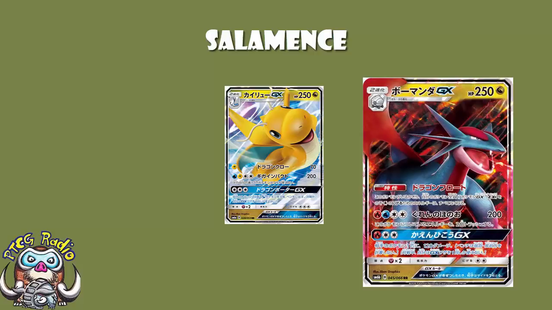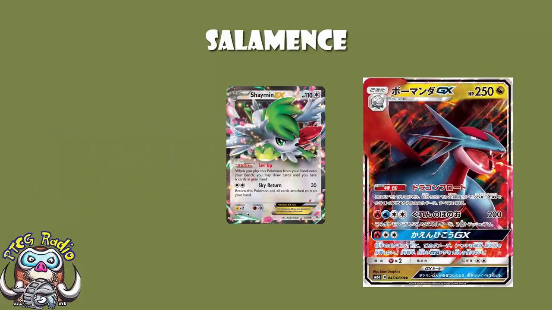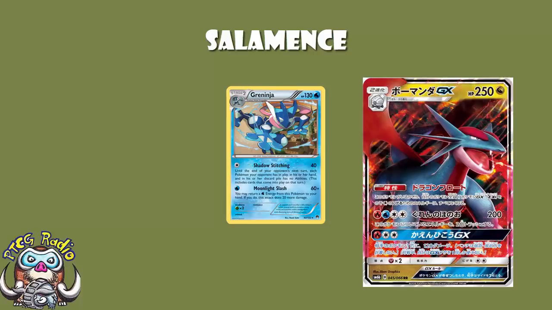As for the GX attack, 1 fire, 2 colorless energy. This does 120 to any of your opponent's Pokemon. Well, 120 for 3 energy when you're not hitting weakness isn't great. So let's just assume you're hitting the bench here. It's fine. I mean, if we were in a format where Shaymin was still running rampant, and you could do 120 to the bench to get a one-hit KO on Shaymin, yes, I am all in favour of this. But we're not, ladies and gentlemen. You can, I don't know, KO something like a benched Octillery. But the fact of the matter is, there's still a whole bunch of Pokemon with 130 HP like Greninja, so you can't even KO them on the bench.